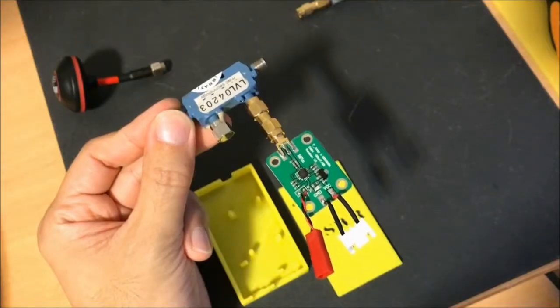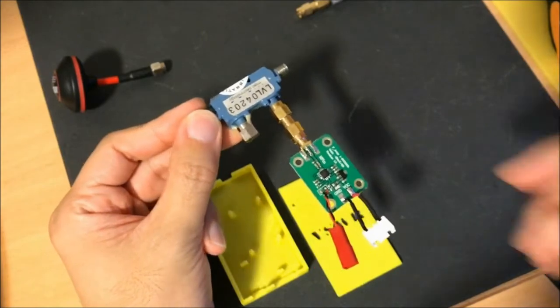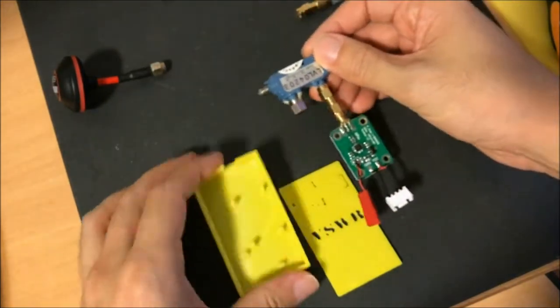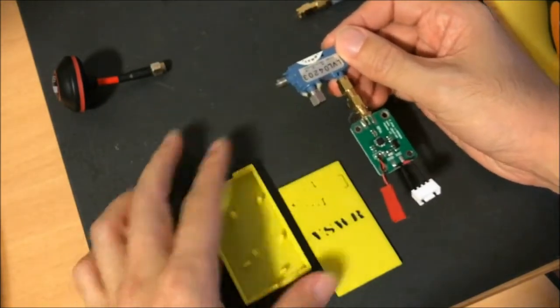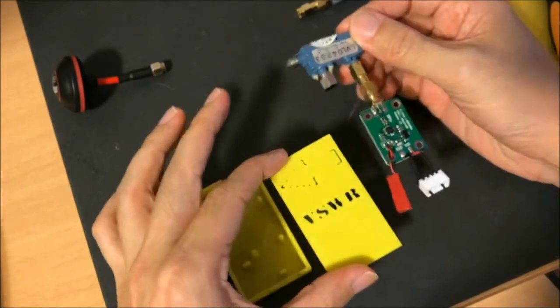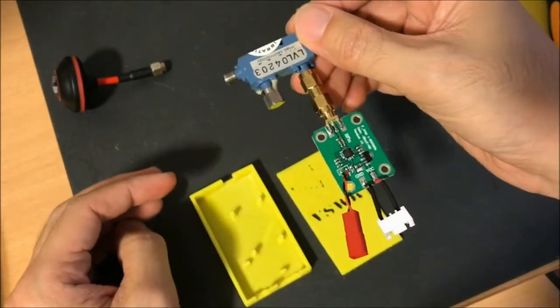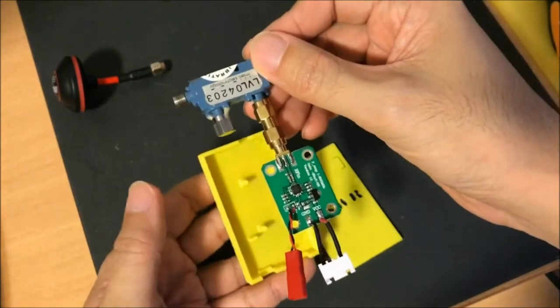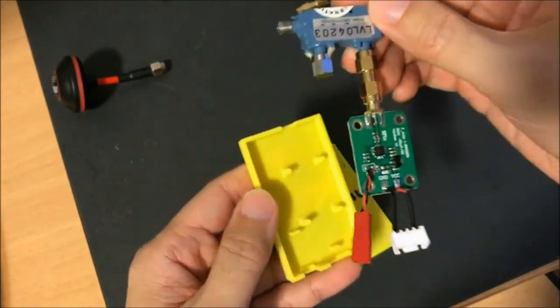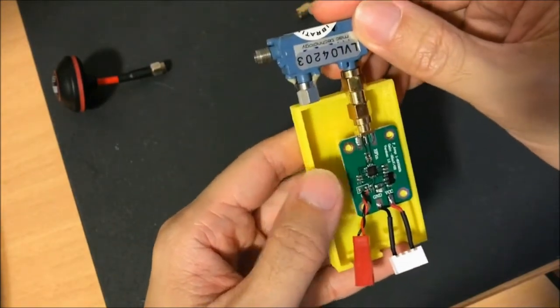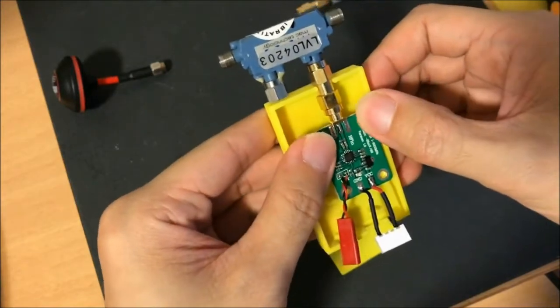To protect the RF meter board, I've printed an enclosure for it here. This is not really necessary. You could use heat shrink if you want, but I just prefer to have it in a case to make it look more professional. So I'm trying to assemble it now. Hopefully everything fits together nicely.